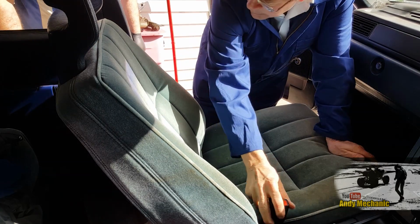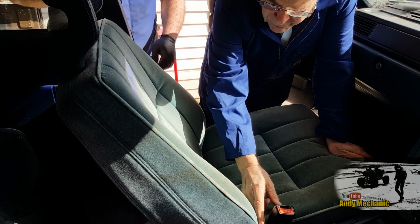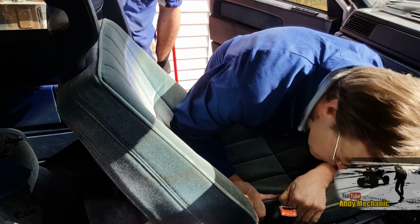Oh, is it maybe this seat belt? Did you get this seat belt? Well, that's probably bolted to the frame of the seat, isn't it?